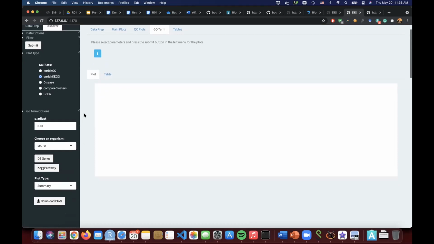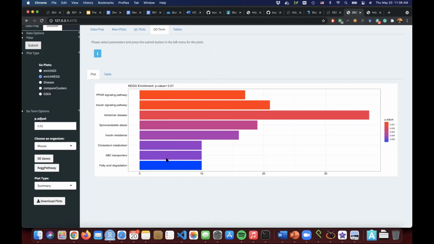But what are those categories? You can just submit this and get the results. But this is in R, and in differential analysis, these kinds of things are just going to give you some preliminary analysis. For example, this is the name of the paper, PPAR signaling pathway was the name of the paper published.